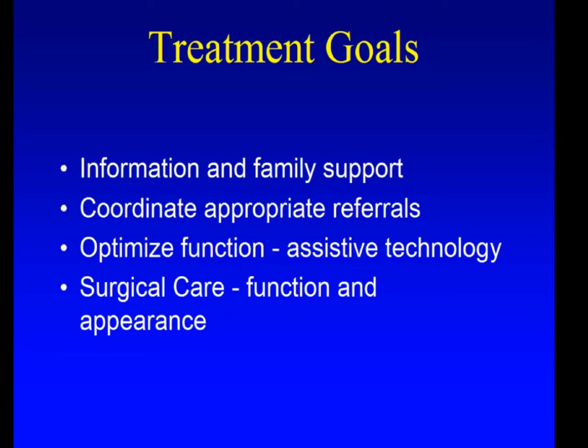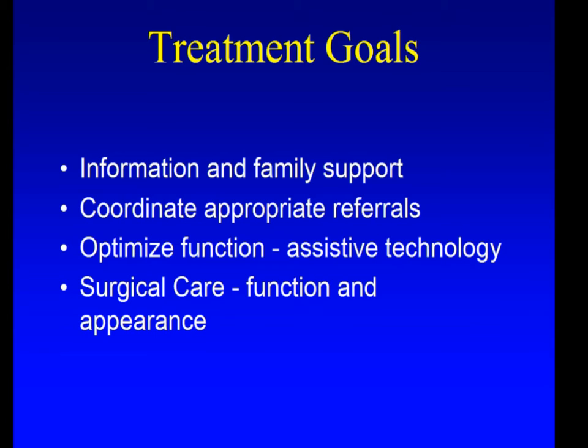And this goes back to talking about all of those other organ systems that we talked about that can be involved with upper limb problems. So you want to make sure that you get them referred for ultrasound if they need it to look at their kidneys, or genetics to assess other abnormalities or cancer risk, any of that kind of stuff.